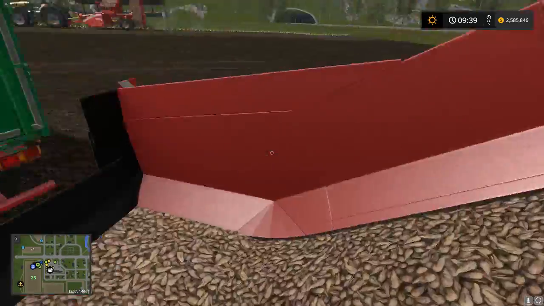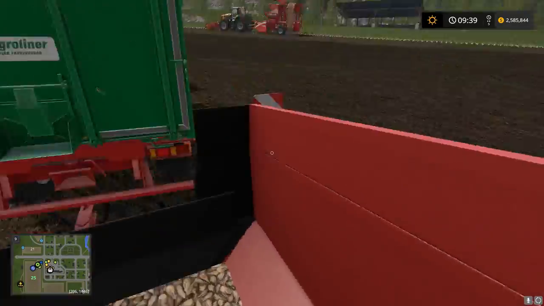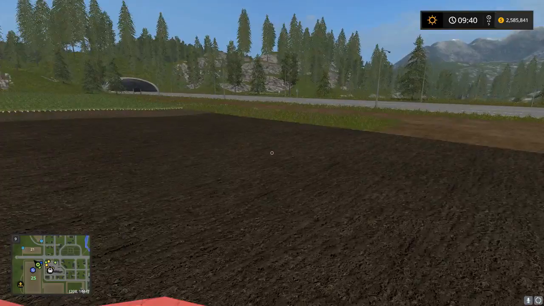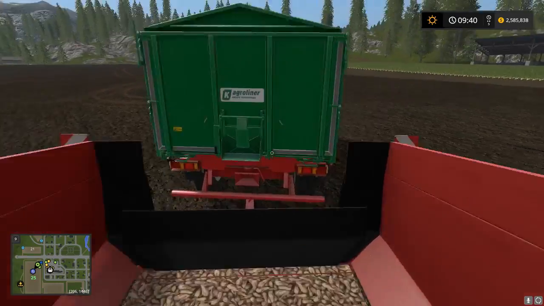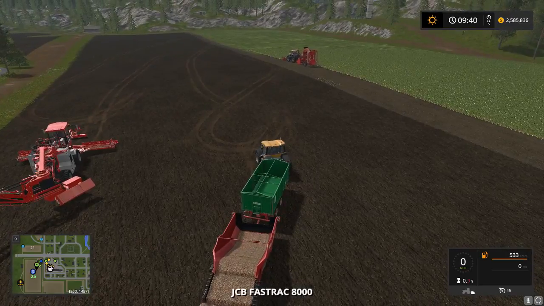The RH 2460 here only has a small capacity. So unloading a really big trailer into it, like if I was loading a tractor trailer load in here, it would take forever to unload my trailer. I think it wouldn't even hold the whole capacity of this trailer here. It would take its time.